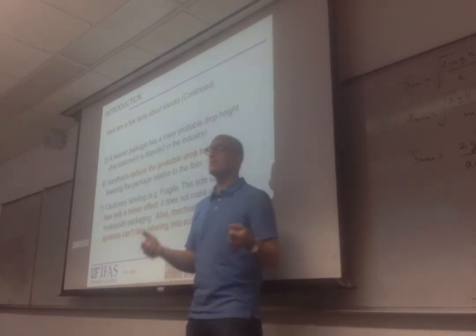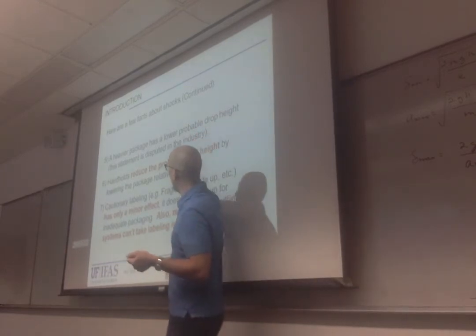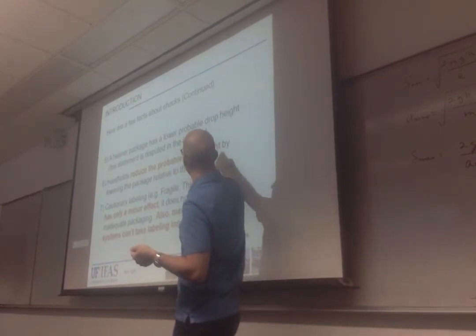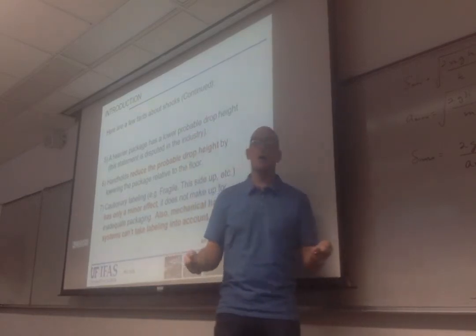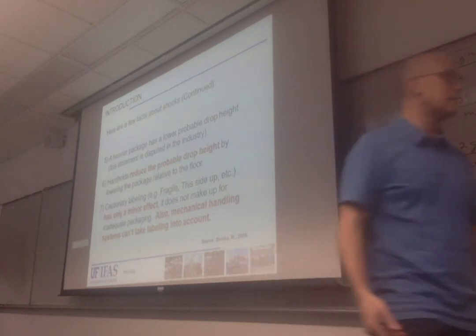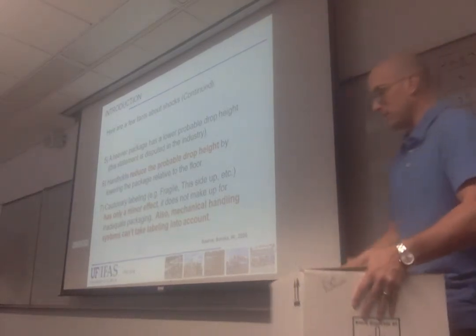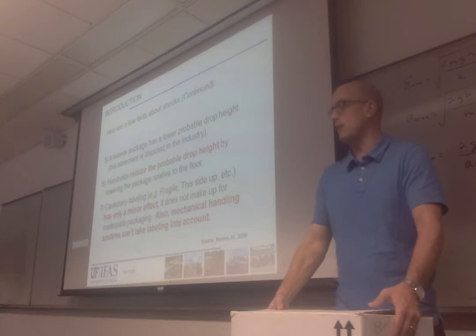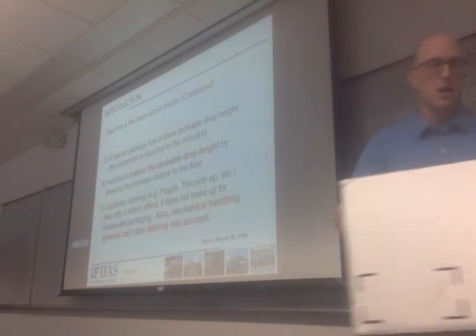You may also say that sometimes it links to this: handholds reduce the probable drop height by lowering the package relative to the ground. So if you have a heavy box, sometimes you will put a handle on it. And that means that instead of carrying your box from the bottom like this, I would carry it maybe from here, with the handles. That means you lower the drop height. That's a good thing.